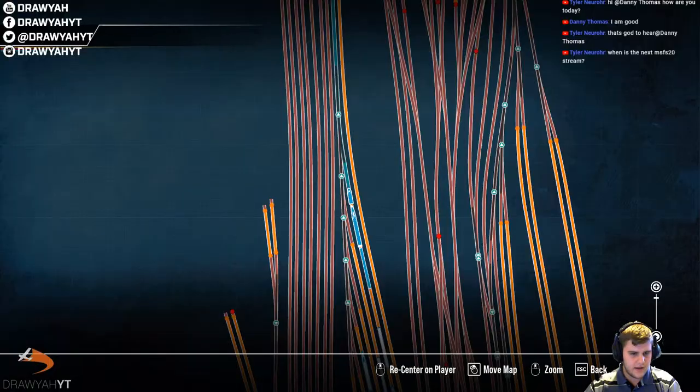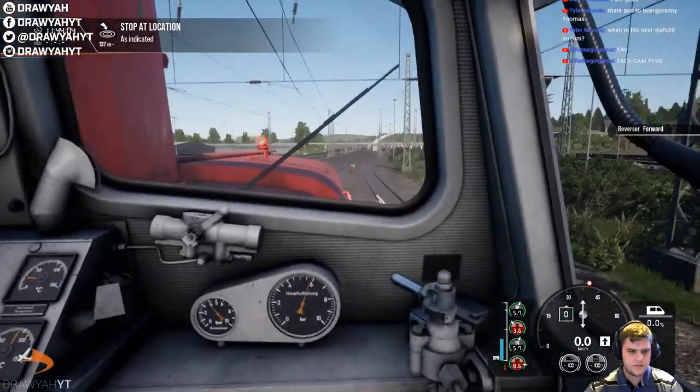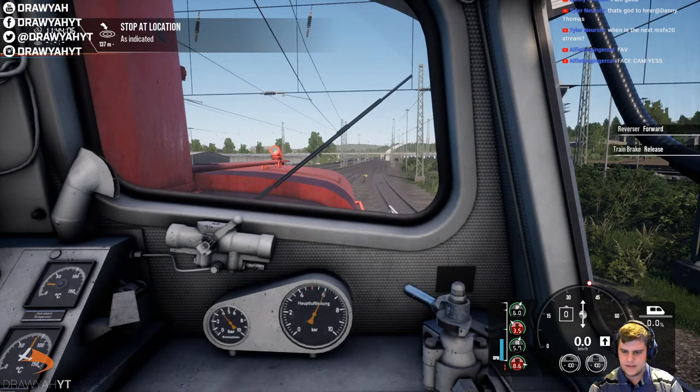Right, so stop location as indicated again, back out, train forward, release the brakes, and train in forward.